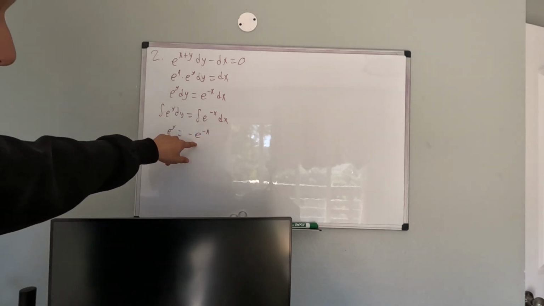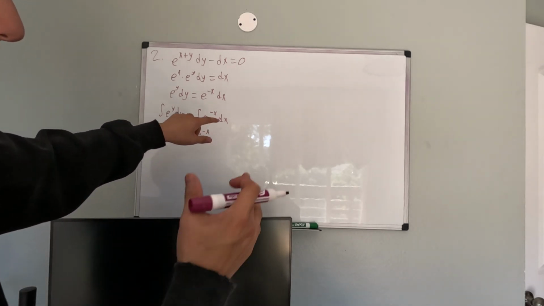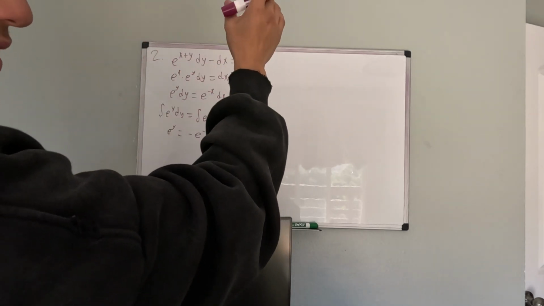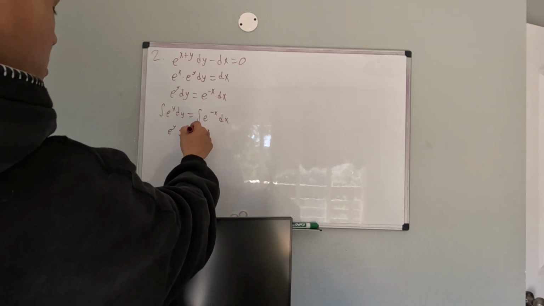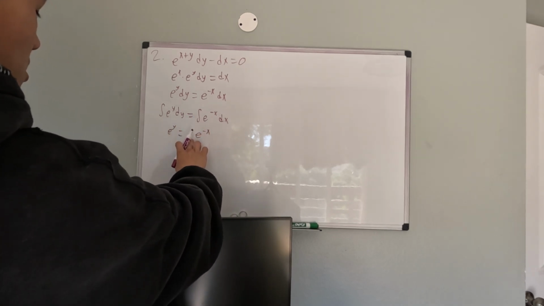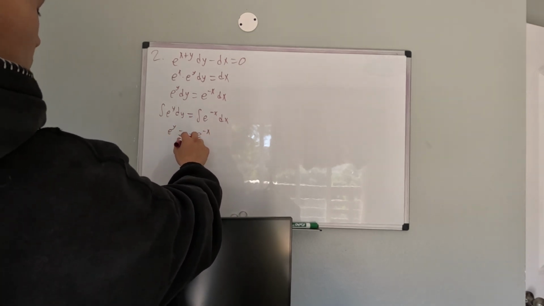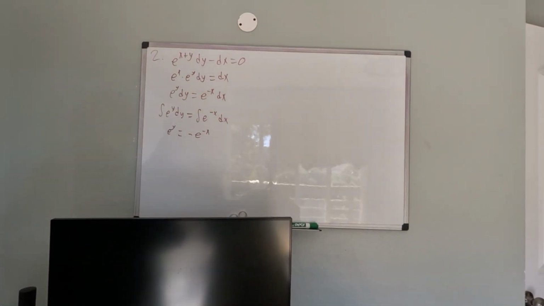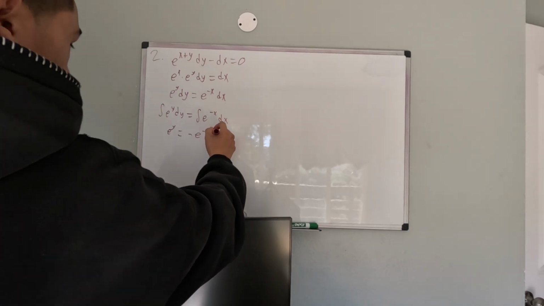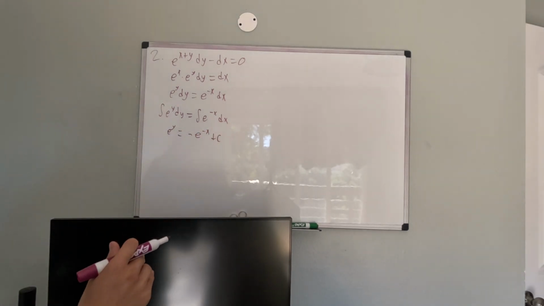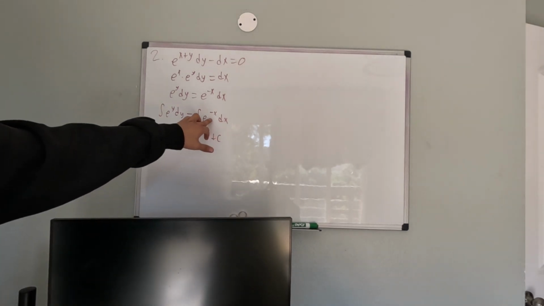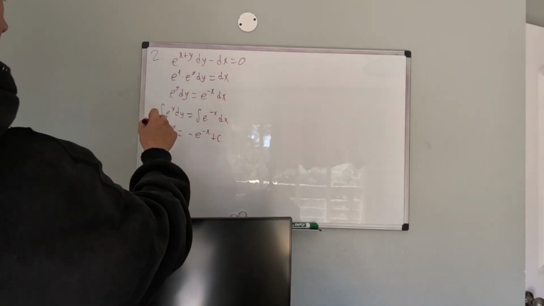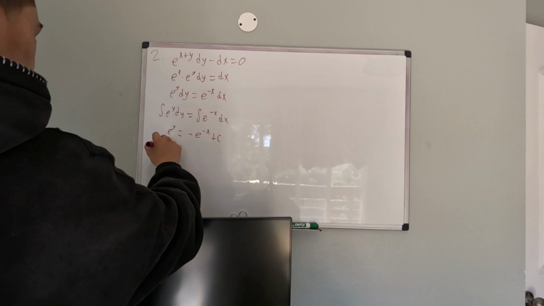Because the derivative of e to the negative x will be e to the negative x times the derivative of negative x, which is negative 1. So this is actually negative 1 times it, but you could just put the negative sign there. Okay. Now, what do you do next? You have to say plus c, because there's a constant, you don't know what it could be. Now what you're going to do is take the logarithm of both sides.